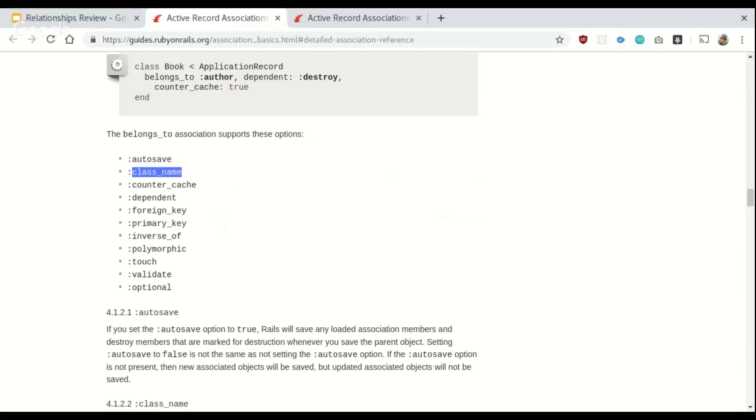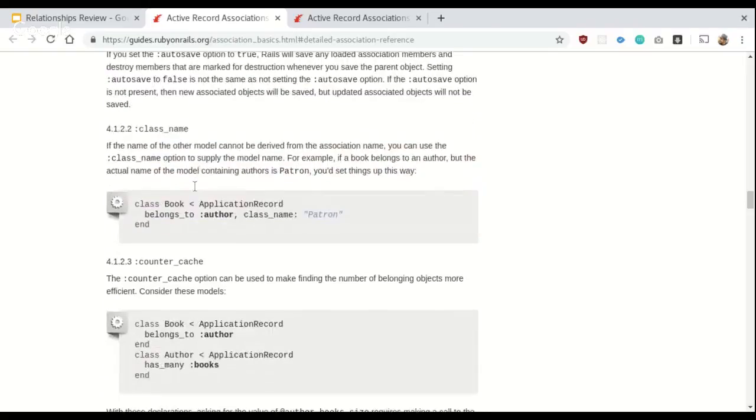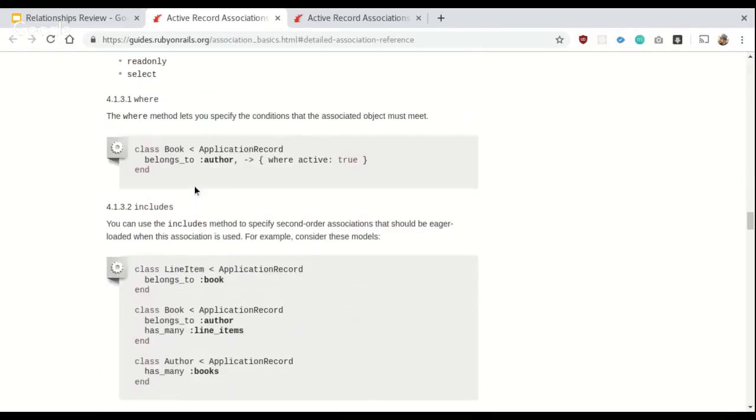I was trying to think of the use case for it. I can't think of a use case right now, but the one where it comes up more often is in the other one, has many.